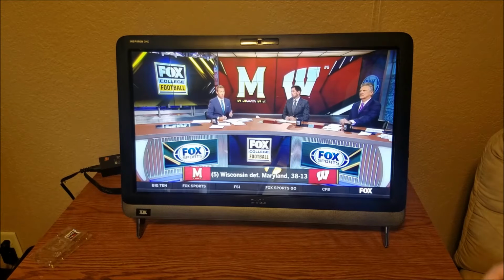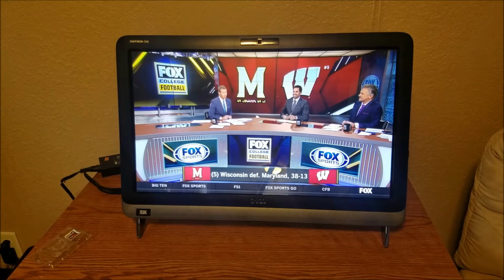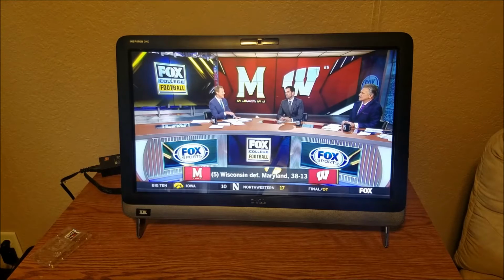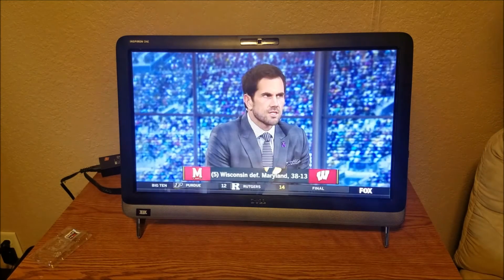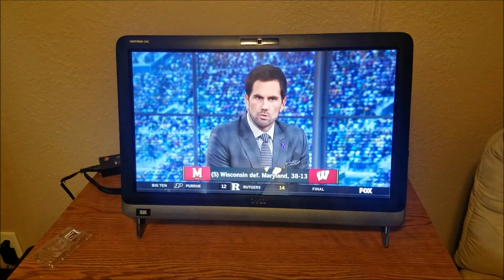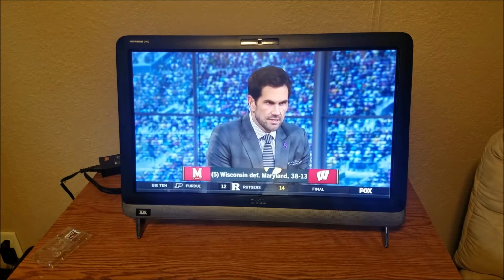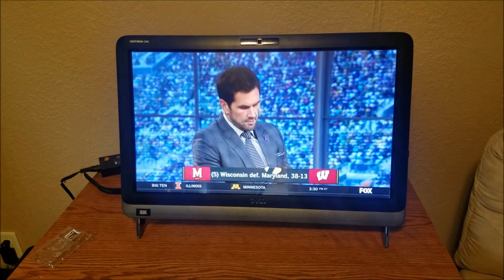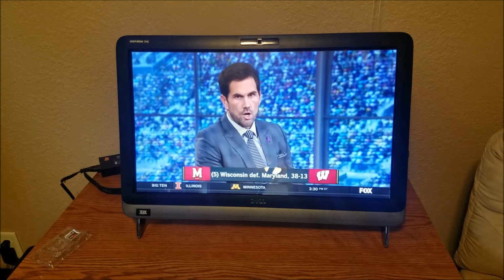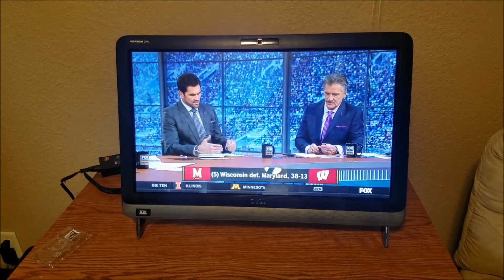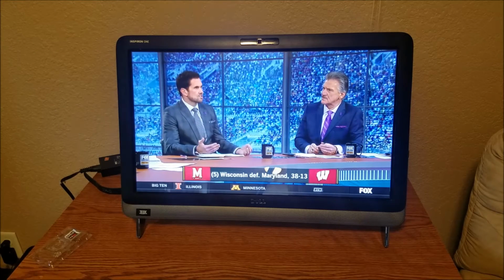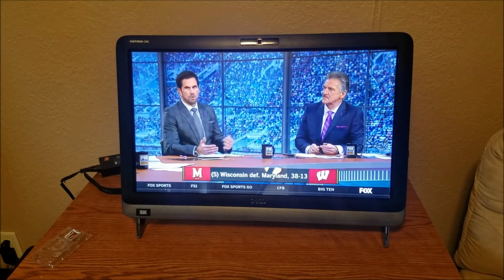So this is my original thought. I could stream from my HDHomeRun over Wi-Fi directly to it. For those of you who don't know what HDHomeRun is, it takes an antenna signal and puts it on my network, and this is going over Wi-Fi. I believe this has a wireless N card in it. I've got an AC network, but it's just going to give this N, the fastest connection it gets, but it's keeping up now. This is just Fox.